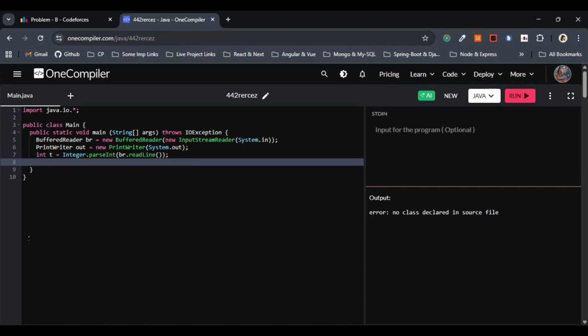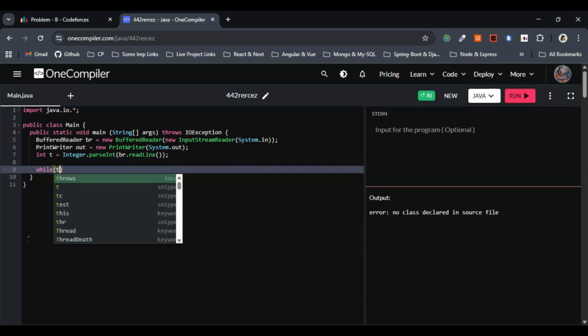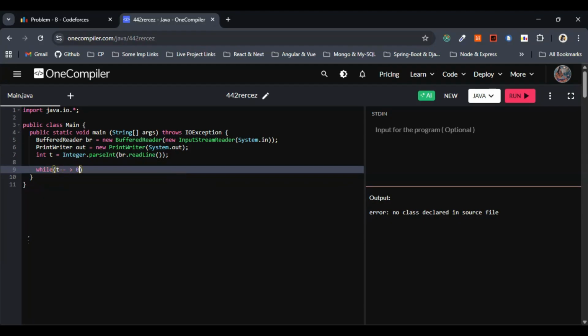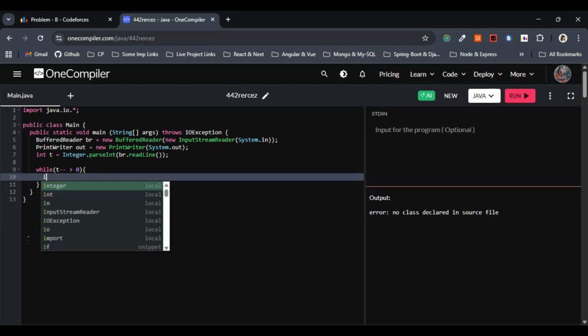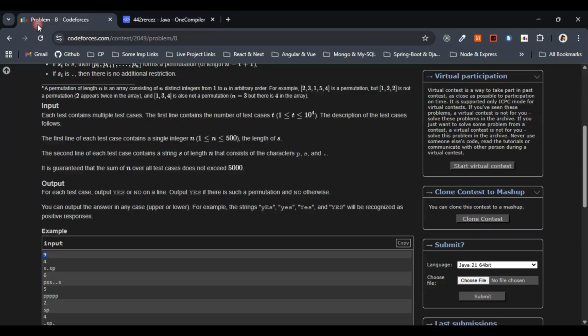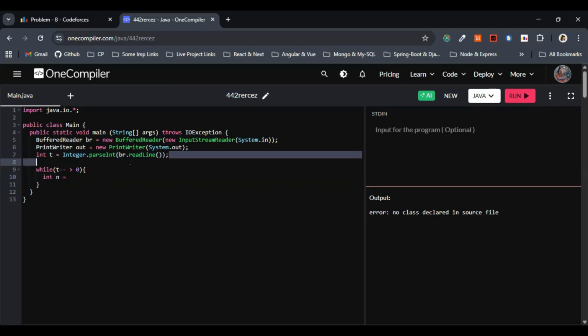Now we have to loop over all the test cases. So let me make use of the while loop here. If it is greater than 0, then the first step that we need to do is we have to read n, nothing but the length of the string here. First we considered here n equals 4. In this example we considered n was 4 actually, right? We have to read the n. Here the same thing actually, Integer.parseInt, and so this one let me copy.